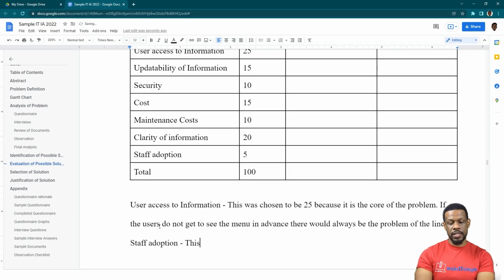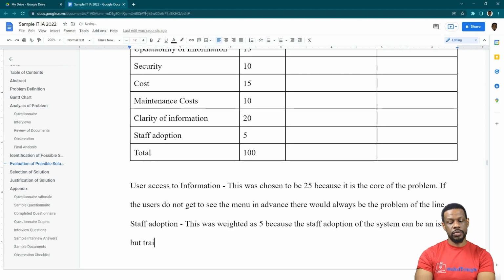This was weighted as 5 because the staff adoption of the system can be an issue, but training can also take place to assist the staff in using the system over time.